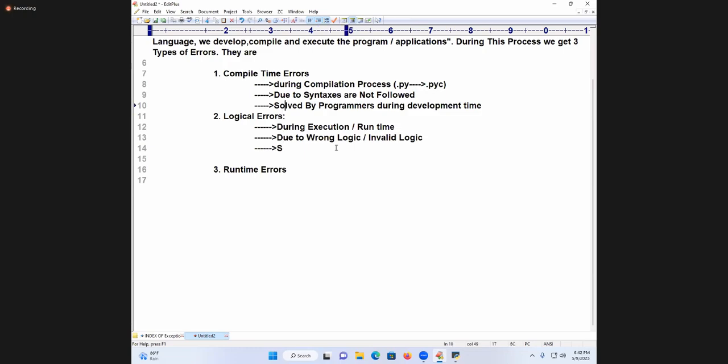These errors are solved by programmers during development time only; you will correct that logic then. Got it? These are the errors. Compile time errors occur because syntax is not followed. Logical errors come due to wrong logic or invalid logic.